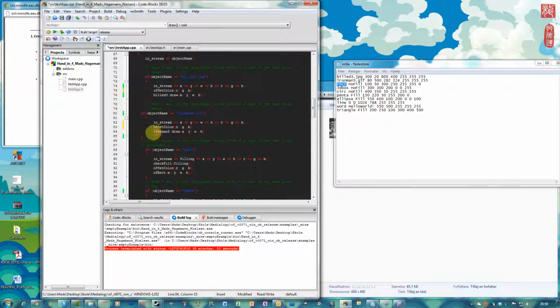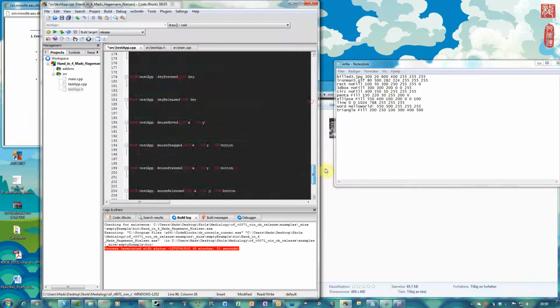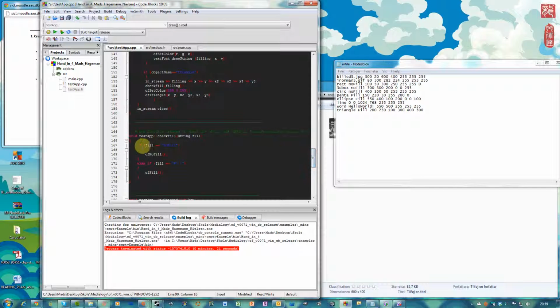And then we have menu, that is a rectangle. So we have the interface, so we have now filling, that is no fill, so that we say the fill is going to read. I say okay, if fill equals no fill, then it should be running the ofNoFill function.